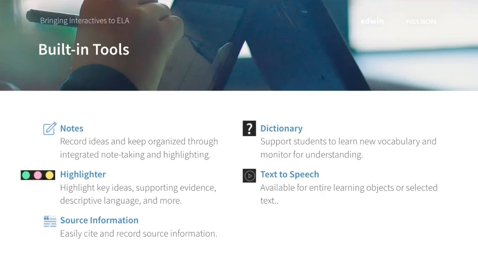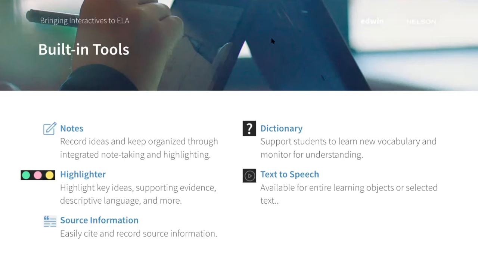I know a lot of times in the classroom, we support students in their independence and support them with resources to Google the meanings of words. This is built in and also vetted. So it's really helpful for students, and they have to wade through less information to have access to what they need.